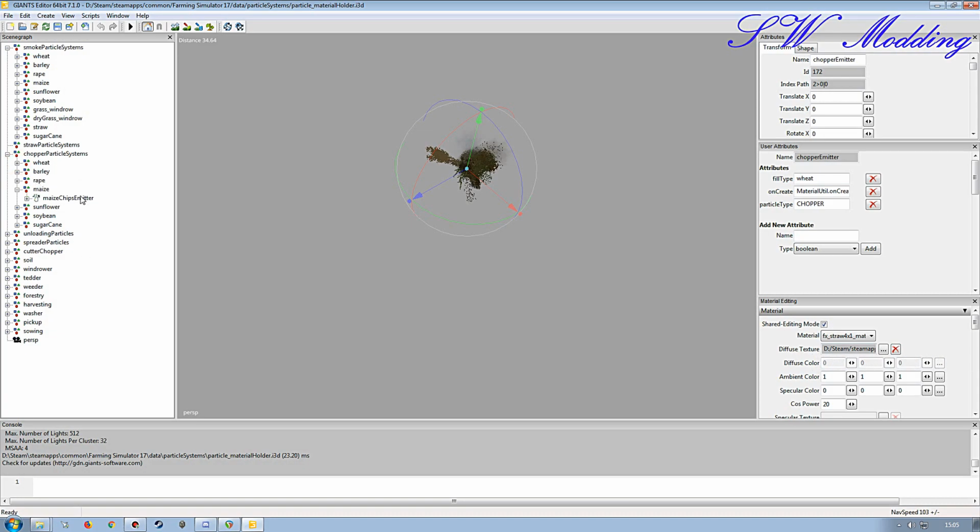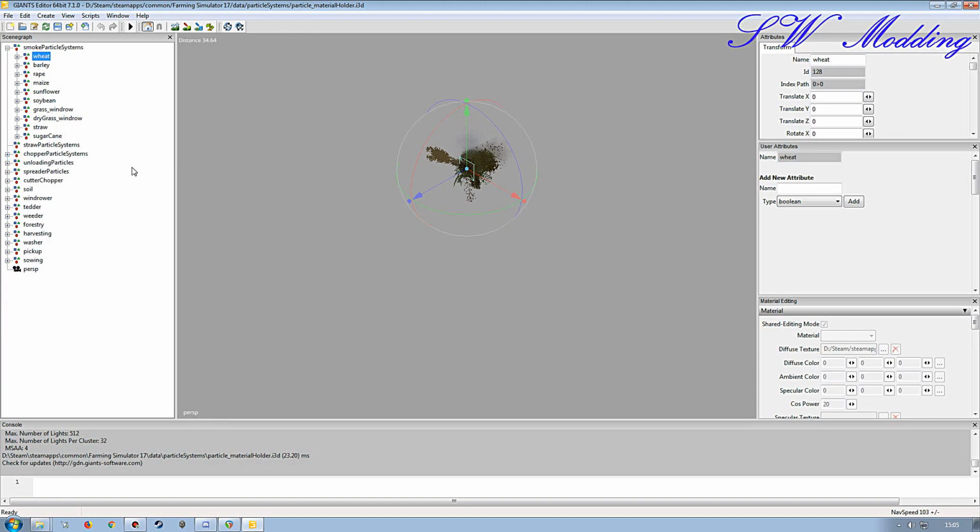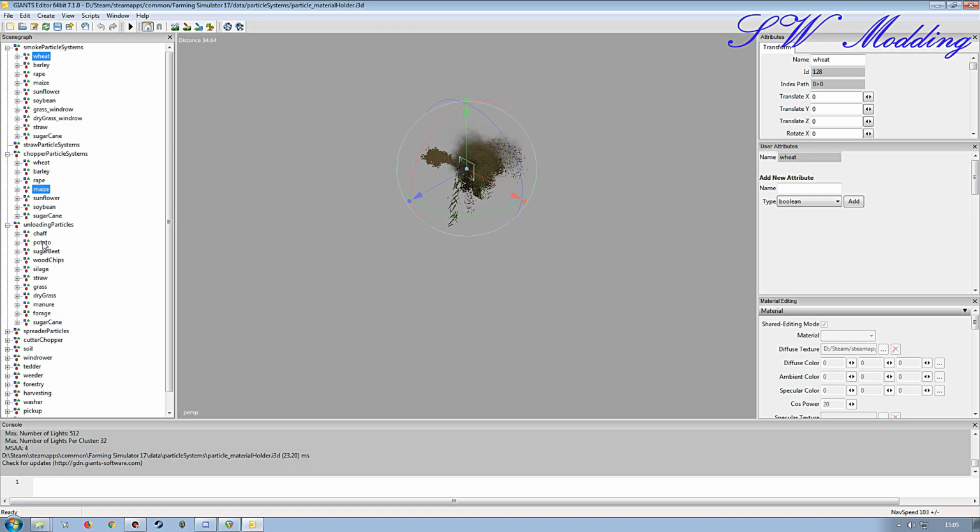So these are actually separate particle systems that have been created probably in Maya, whereas the smoke particle is literally one that has been created and then the others are duplicates of it. So you have to be a little bit careful when working with those. So what I'm going to do then is similar to what I did before. I'm just going to take wheat as my smoke particle, and I'm just going to choose maize as the others.